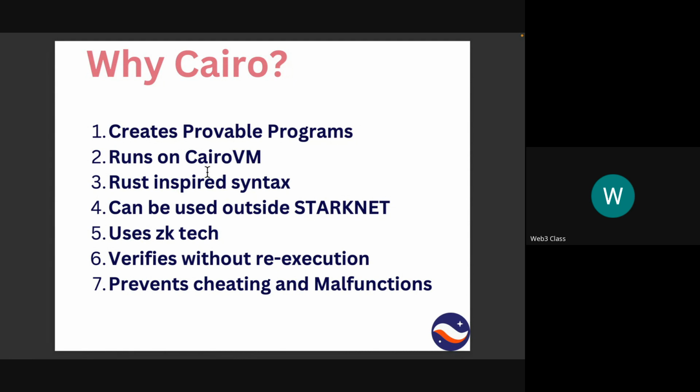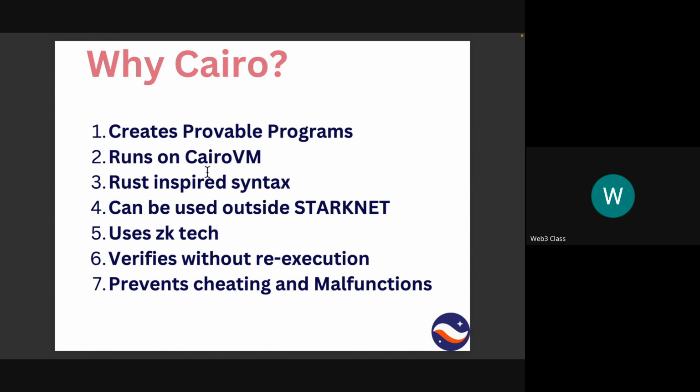What I mean is, when I was explaining how nodes validate a block and add it to the network: in a normal layer one, they have to execute all the transactions in that block, and if they arrive at the same result that the block proposer proposed, they include it in their network. If not, they do not include it. With Cairo, it verifies without re-execution.